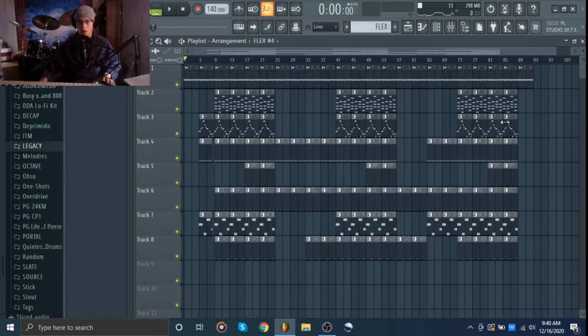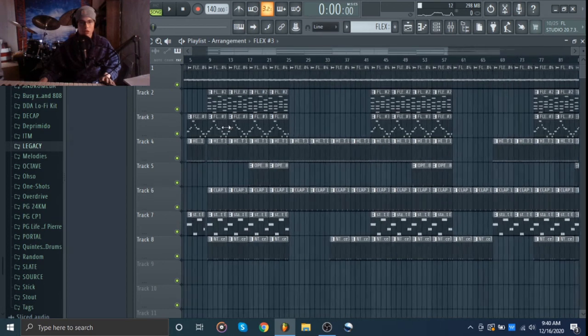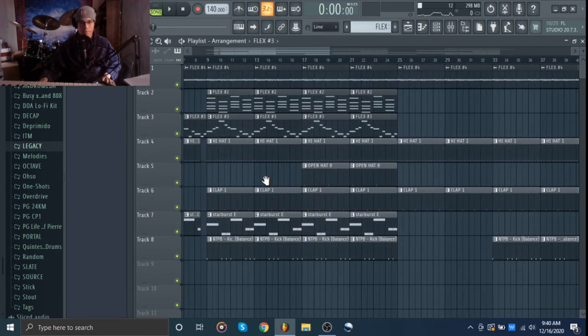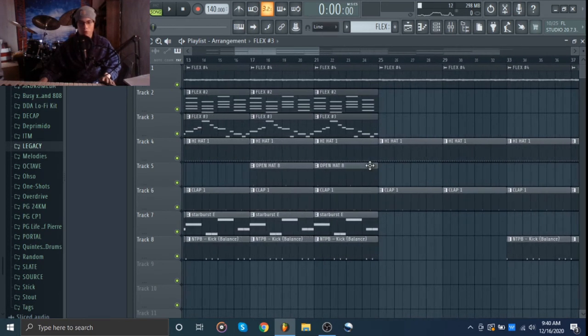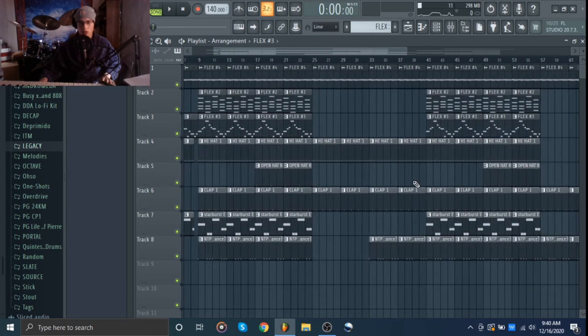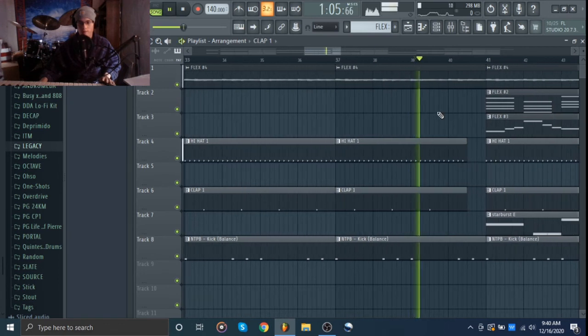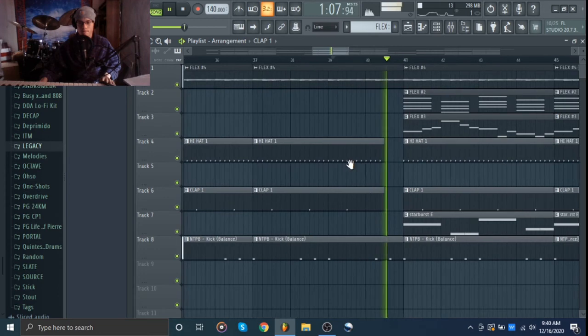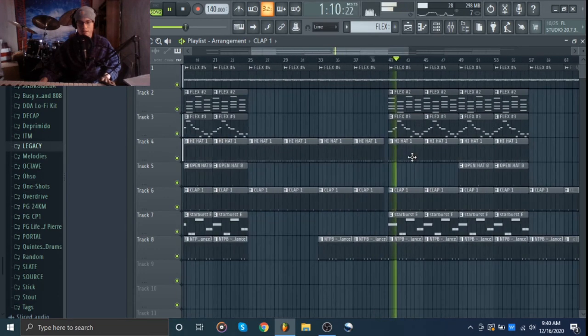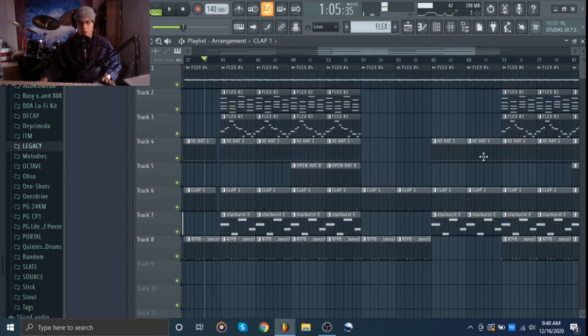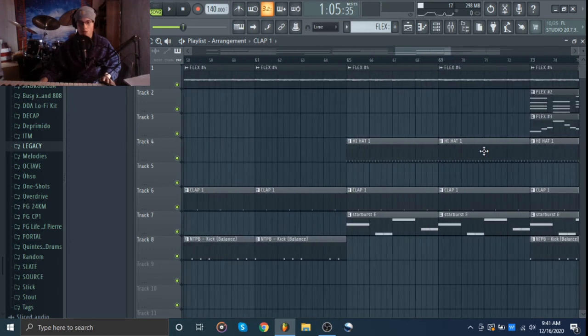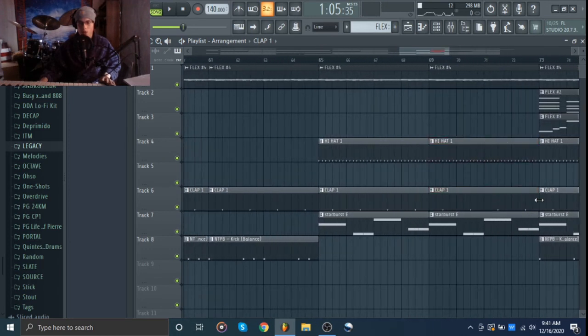Basic arrangement like that. Next, I'm going to do some cuts. I'm going to leave the chorus the same. We'll do a cut in the hat right there, and we'll take the last clap out. That makes that drop nice and hard. I'll probably do the same right here. Keep it simple. Like that.